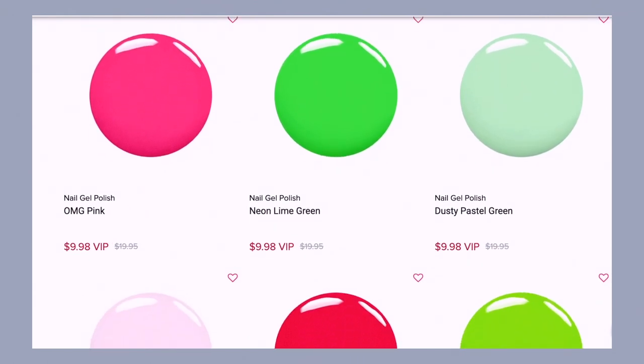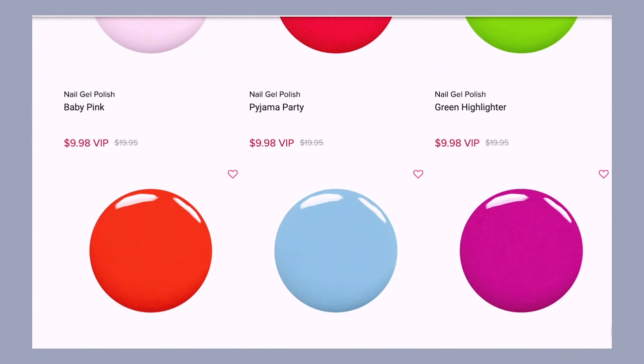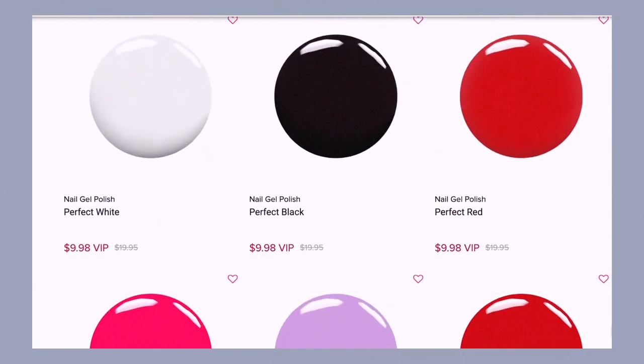Now we're going to start with the painting. First and foremost, get a good quality paint — that should just go without saying. I was sent some PR product from Madam Glam — I reached out and asked them to send me the paint. Madam Glam has some great polish. I've loved working with it; I think it's super forgiving. I had owned quite a bit of nail polish but never gel, and I fell in love with it. It is so easy to use. I use their products and I have a discount code — I'll link their website down below. I really like that they have a wide selection of young, vibrant, fun colors — pastels, brights, and fun fruity pops of color, because life is short and you deserve fun nails.